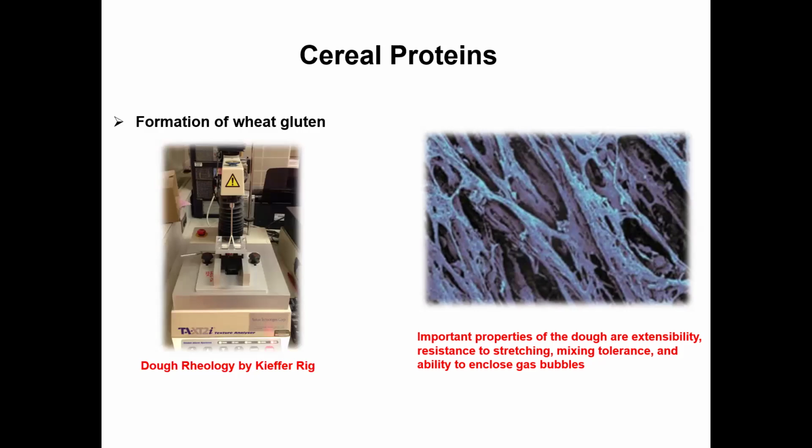We measure gluten characteristics using different rheology tools. One of them, of course, is the farinograph, and the Kieffer rig is another. If you have a texture analyzer and you install a Kieffer rig, you put your dough and it pulls the dough up until the dough breaks. So it measures the resistance, and the extensibility is how long it gets. You measure the length and the force it took to break, so you measure the elasticity as well as the extensibility of the dough.